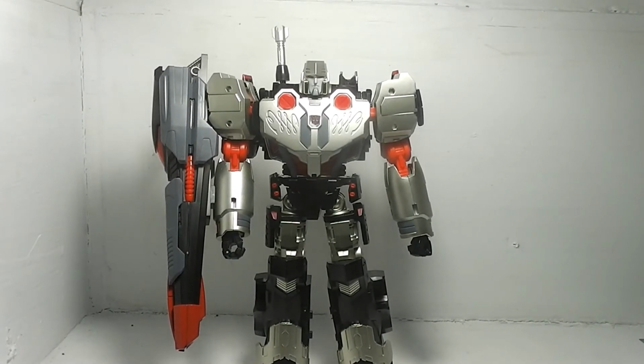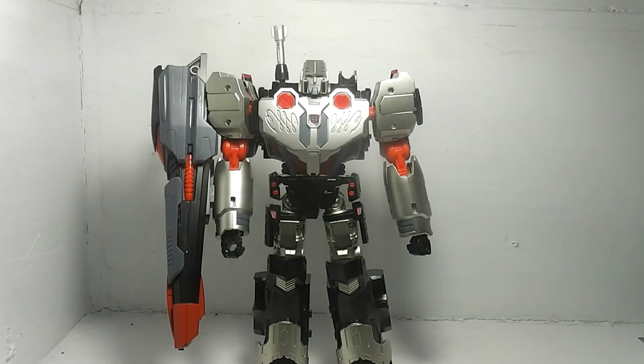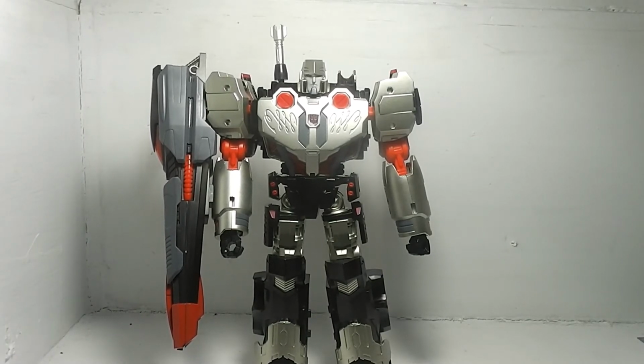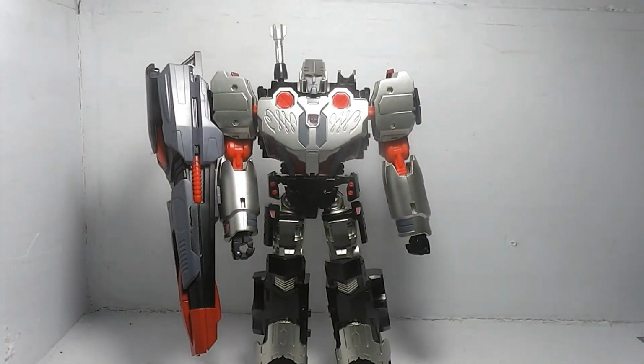So, final thoughts. I think that this figure is really cool. Mind blowing. You really like it? Yes, because it captures his design in the IDW comics, which I love. And this one is following the storyline just like what the cartoon's going through right now, because if you remember, it states that he was a gladiator and a coal miner on Netflix that they're showing right now. Anyway, it's kind of following the same guide there.